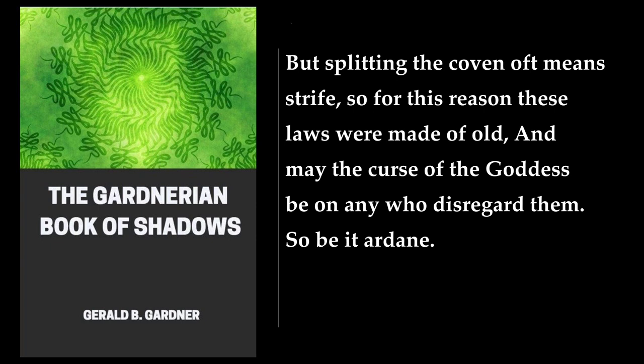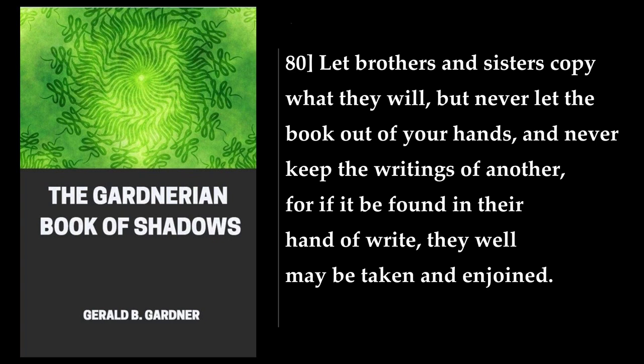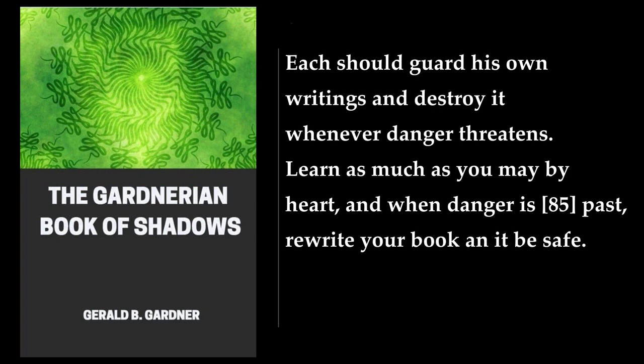E. If you would keep a book, let it be in your own hand of right. Let brothers and sisters copy what they will, but never let the book out of your hands, and never keep the writings of another, for if it be found in their hand of right, they well may be taken and enjoined. Each should guard his own writings and destroy it whenever danger threatens. Learn as much as you may by heart, and when danger is past, rewrite your book and it be safe.